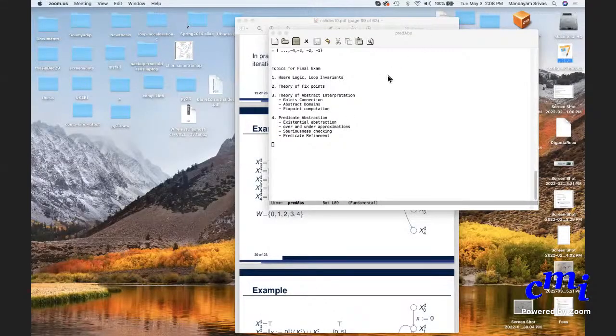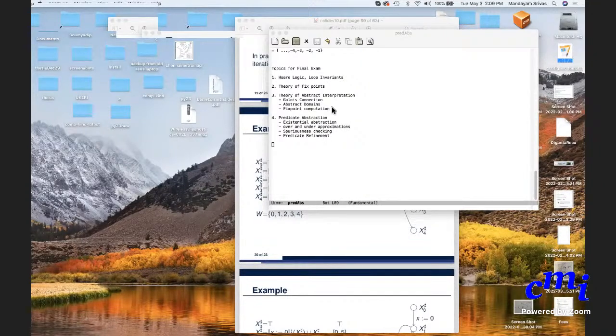Okay, first things first, I want to go over the topics for the final exam. What I've decided is I'm spending a lot more time on predicate abstraction. Obviously, I haven't been able to cover everything I wanted to, especially one other software checking method called property-directed reachability. Rather than introduce that in a superficial fashion, I decided to cover predicate abstraction, which we have already done, in more detail, and test you on that subject that we have spent time on.